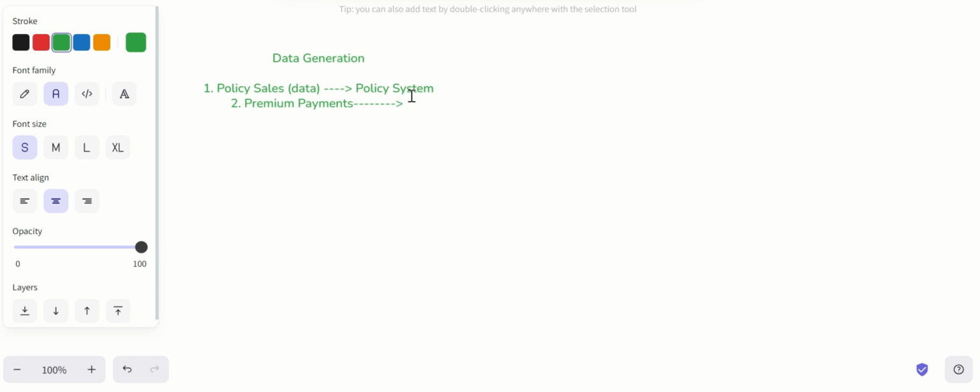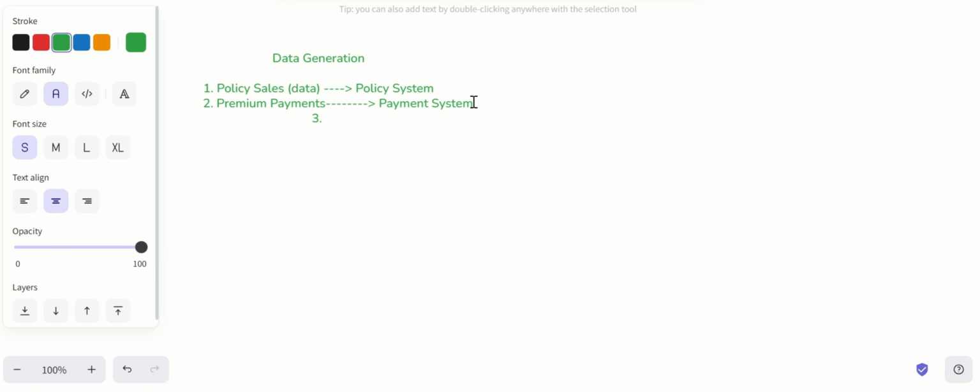When the customer pays their subscription, all this data is captured and stored into, let's say, the payment system.